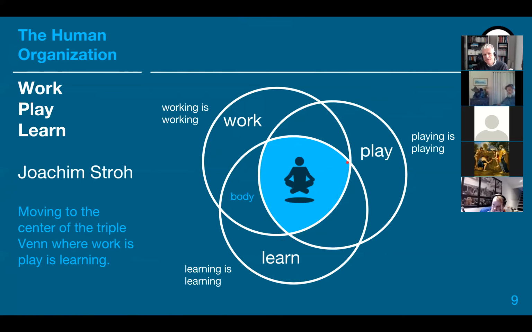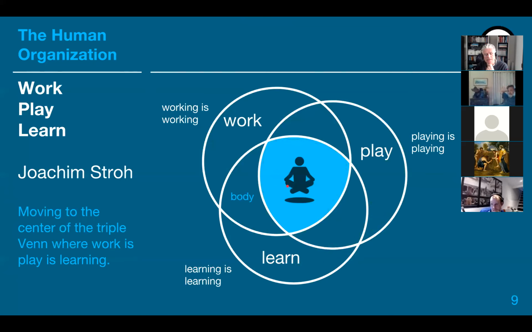The notion here of creating this human organization is to say, start to overlap, trying to overlap these diagrams, the sets here in the Venn diagram. So between work and play, that means some parts of work can be fun, right? You're doing this because you enjoy it. You can overlay work and learn. So you learn actually stuff while doing the work. And between play and learn, the learning process could be fun too, and it could be interesting, could be drawing in other people, it could be collaborative, it could be many things that make the learning process more engaging, more fun, right?